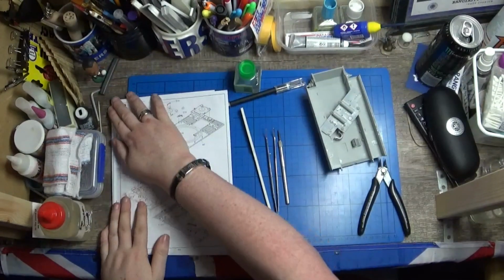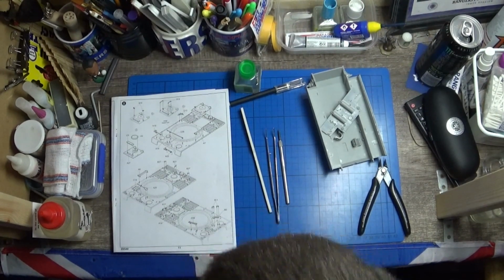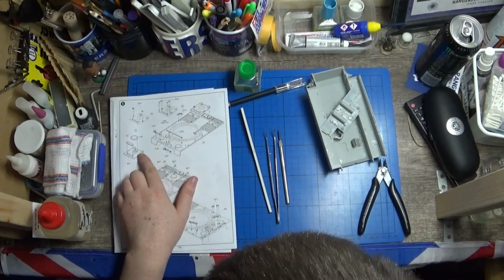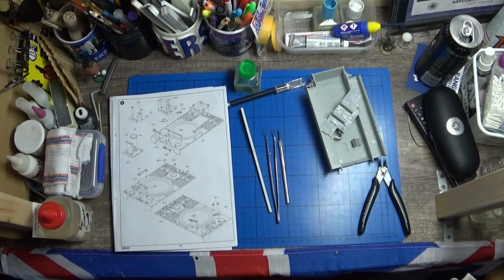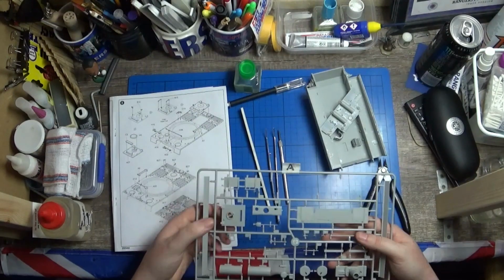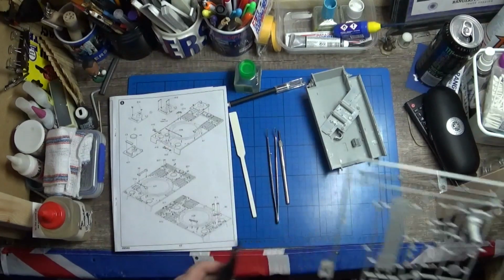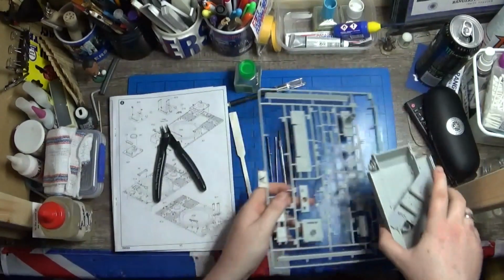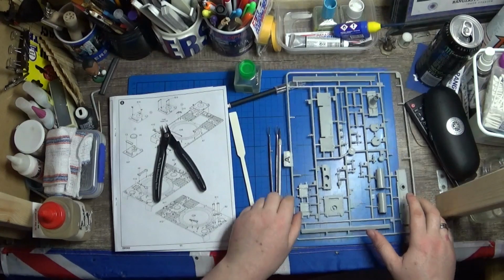So we're gonna fire ahead and we're gonna work on the engine deck cover. This is us working on the upper hull now. So that's this part here. Really nicely textured, it really is. Where are we? Right, okay. I'm just gonna stick this out of the road. I don't need that right now.